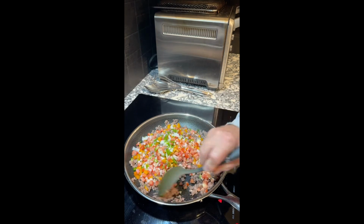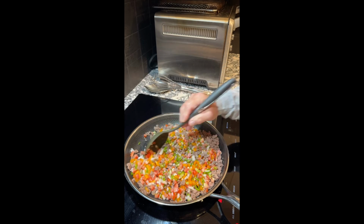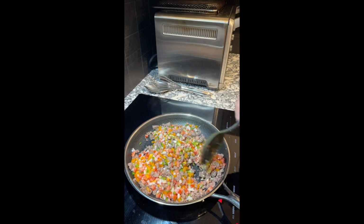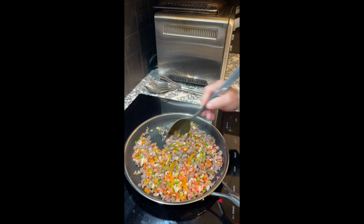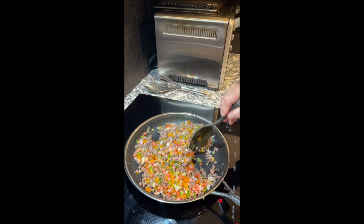So now we're going to saute the vegetables into the meat until the onions become clear and the peppers are basically soft. And then we're going to add that seasoning to it. And that's when we're going to adjust anything that we might need to adjust. I don't know if that's enough seasoning for this amount of product, but that's when we'll check and see.